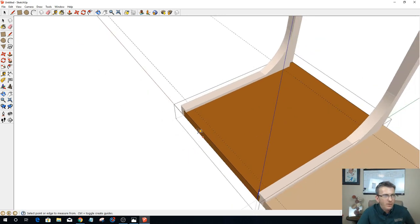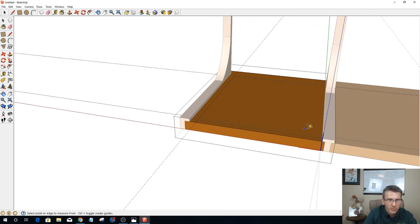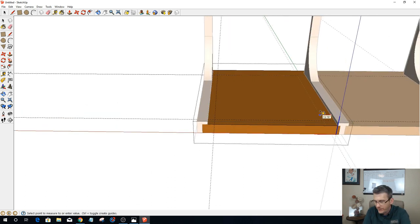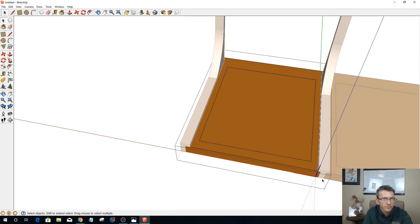Okay. Now, my guide here is basically creating kind of a nice little frame around everything. I believe if I go a half inch, that'll be good on the sides. So I'm going to go 0.5. And when I say a half inch, I'm not counting the 3/8 of an inch that it's recessed. I'm talking about the exposed. And so if I go 0.5 on this side, if I were to draw out my lines, I could have just drawn a rectangle and it would have been much faster, but you'll get it here. That is going to be my frame.